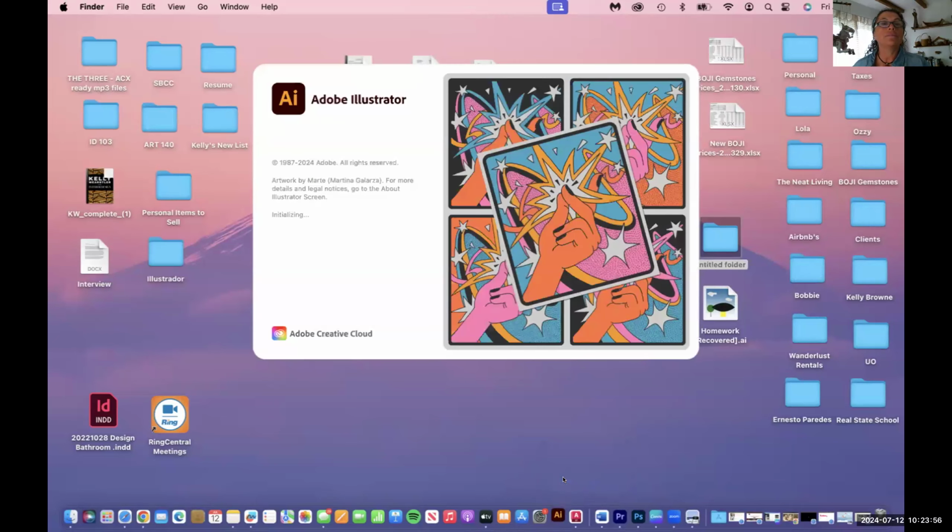Keep those things held down. It kind of is forcing it to reset all the settings. All right, so hopefully I'm going to let you go when it opens. Okay, see, it's time the gradient tools show up.